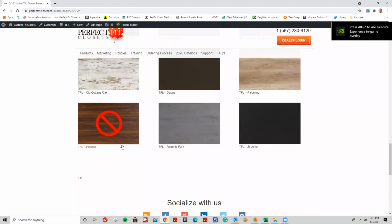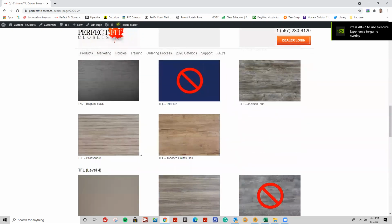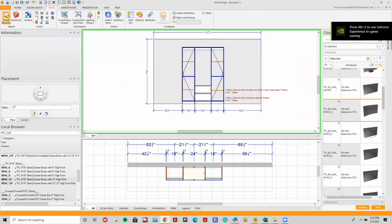And Patrice. We always want to tell our dealers to cross-reference with the actual dealer portal so you understand what options are available and what are not available. I hope this helps everybody changing colors and door profiles and drawer profiles. And again, we always want to go into our items and options lists.